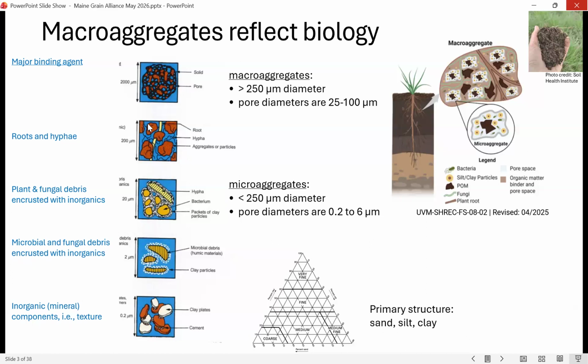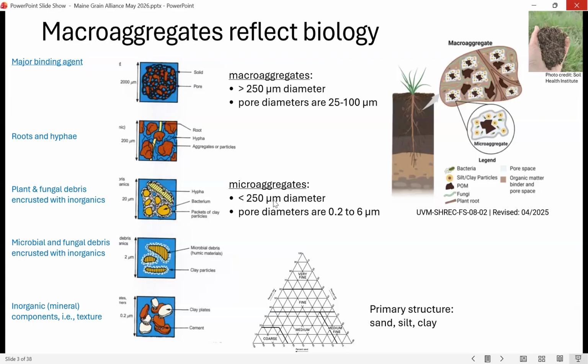So I like to think of aggregates, and actually they're my favorite indicator for soil health, because they represent not only soil structure, but also soil biology. It takes a complex, active food web to be part of the builders of that. And these are also housing those organisms. And macroaggregates are super important for water holding capacity and infiltration rate into the soil. Those are just a couple of properties.